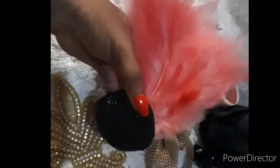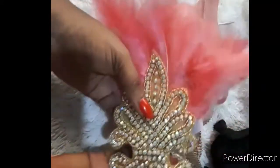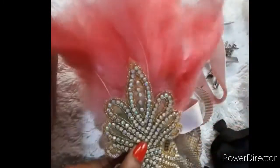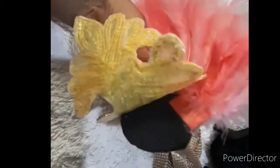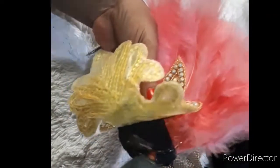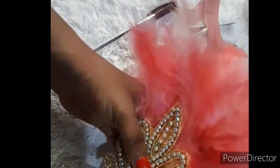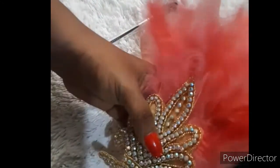So I'm trying to hold it down so the hot glue gun is set. So I pick up my applique. I position it in such a way that I am comfortable with, to the direction I want, how I want it. And then I'm just going to apply my hot glue gun to glue the applique to the already glued feathers and felt. So I'm just holding it down to make sure the glue stays properly.